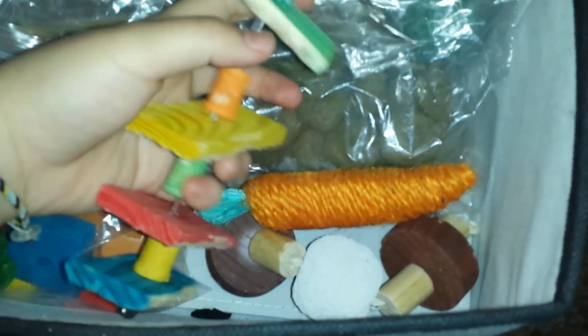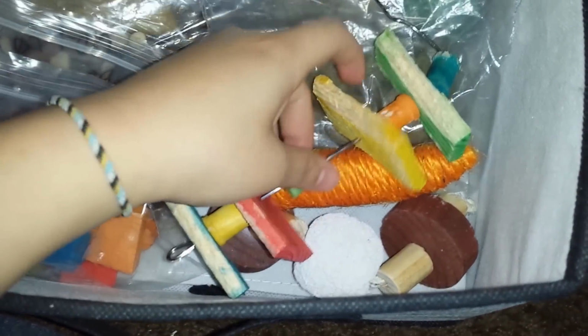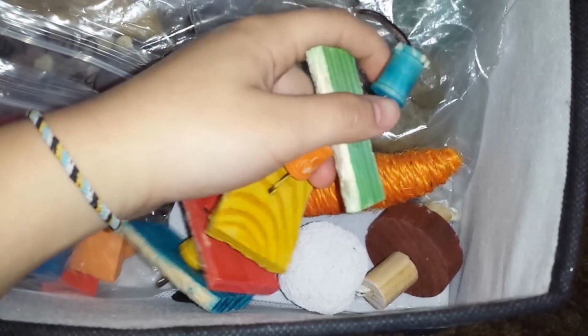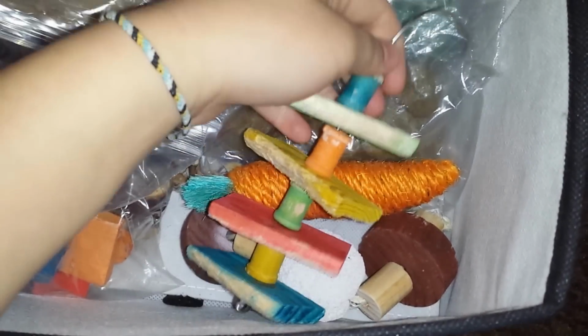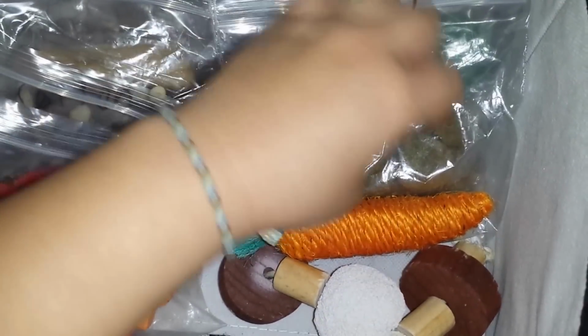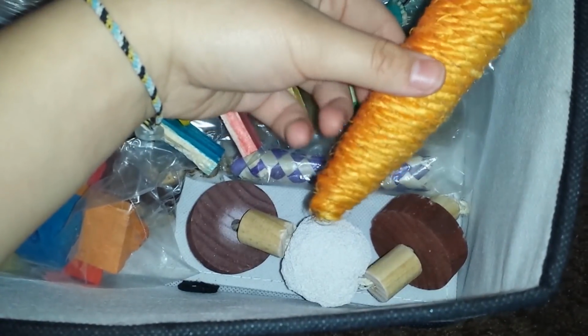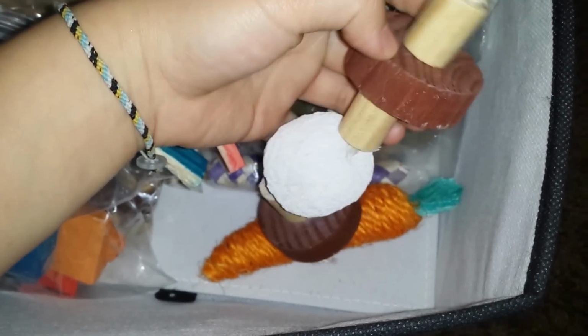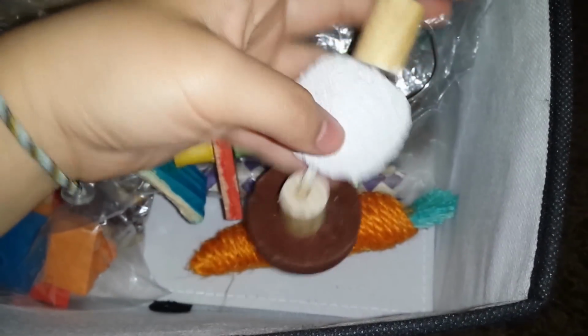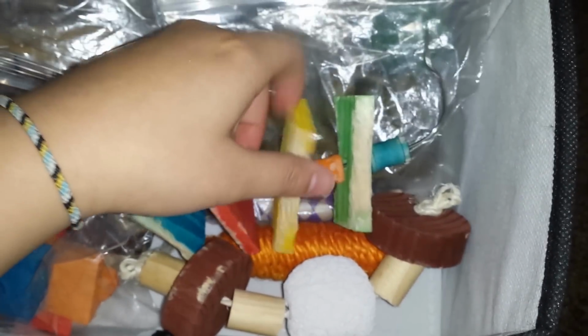In this area right here, I keep their toss toys. This is a toy that I couldn't fix for some reason, or unbend, I mean, to use just the stem. I just decided to leave it here to decide what I'll do next with it. Then I have the sisal carrot toy. This used to be a hanging toy, but they chewed off the hanger, and I just figured why not let him have it as a toss toy.